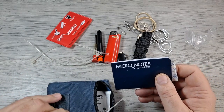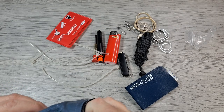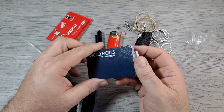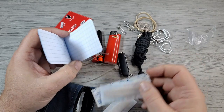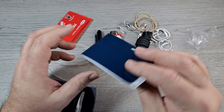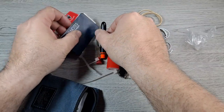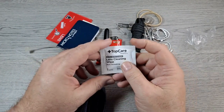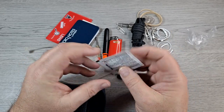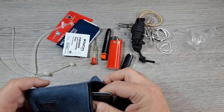I have another zip tie, feels like there's something else down there, but I have a Micro Notes by Paca. And I have a couple band-aids inside, just in case. A little notebook, a little paper, in case I have to write on. And I have a pen. I have a lens cleaning wipe to clean my glasses or phone screen, camera lens, whatever. They get too smudged up for the microfiber hank.